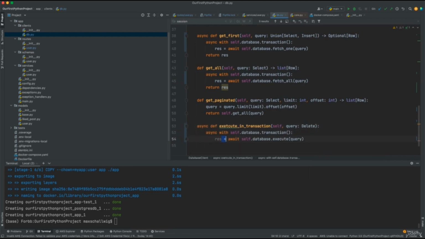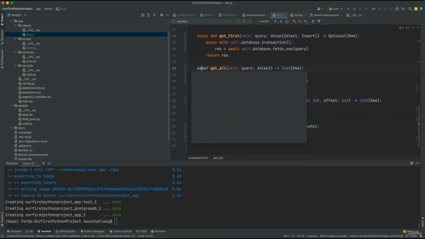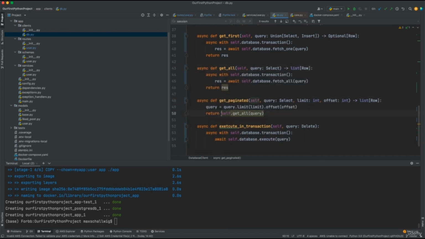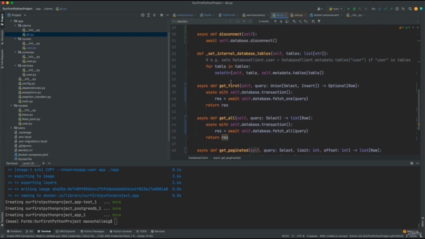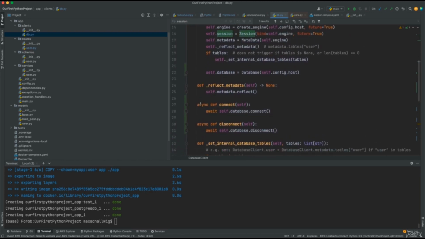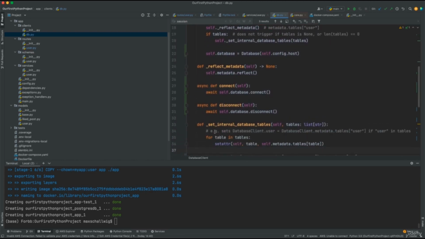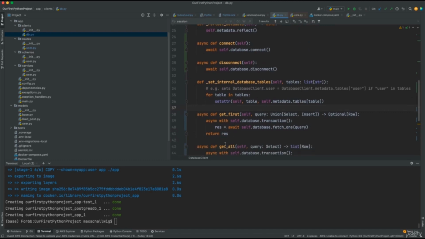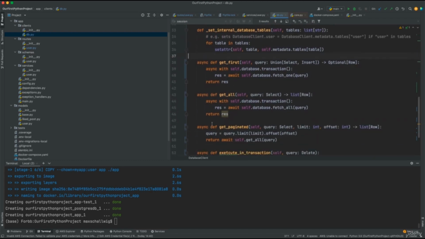Here we don't care about the return value. And this here has to be async. And get all has to be async. And because this is async, we have to await this response here. That should be everything that we needed to change to async. So async await, async await, async await.